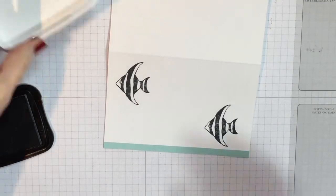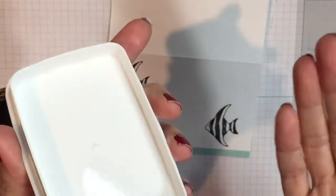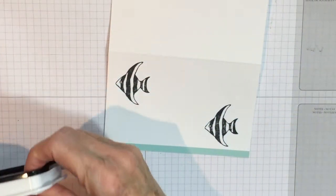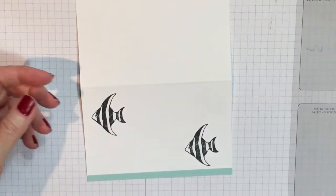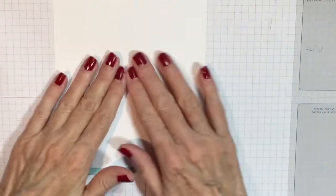Okay, I'm back. And this time what I did was I took a baby wipe and I cleaned this up so it doesn't have all the ink on it. So hopefully I don't have the ink on me. And I now have my card to the point without any extra on it. So now I have lots of scrap paper to use.